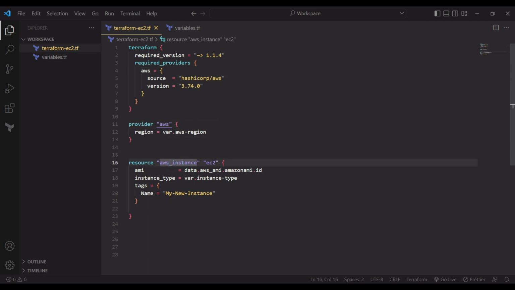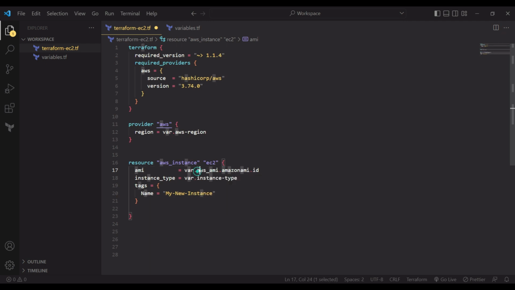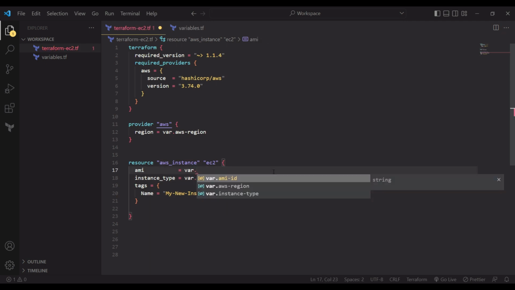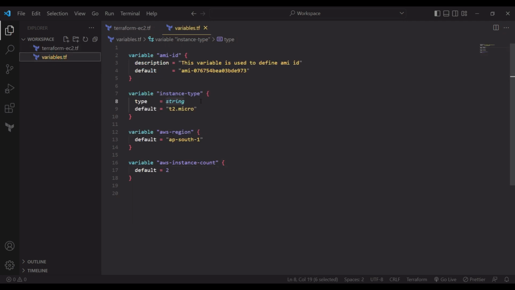We are using the variable, where we can say that it's a var, not data, and from where we are going to select the AMI ID. This is associated inside the variable file, where we keep the AMI ID and hard coded it.